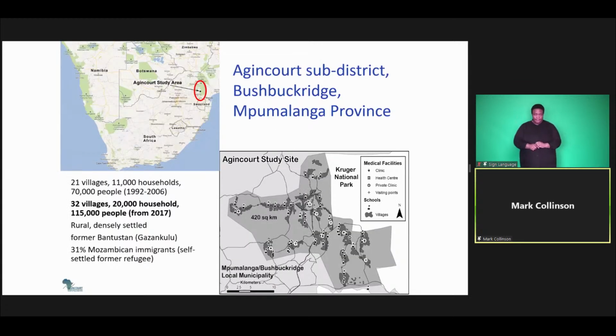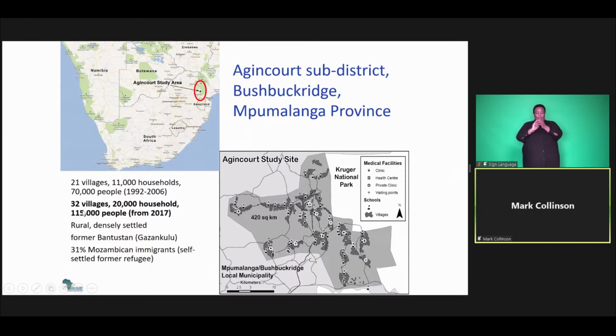All right, so now I'm going to talk about the Agincourt Health and Population Surveillance System, which is located, as you see up here, in the northeast of the country. What's interesting about HDSS is they are defined geographically, with strengths and weaknesses about this. But it's important that you see that once there is a boundary, everybody within this boundary is located and interviewed. Until recently, it's been a household proxy reporting on individuals. Now with SAPRIN, we are moving into individual level across over 15 across the whole population.